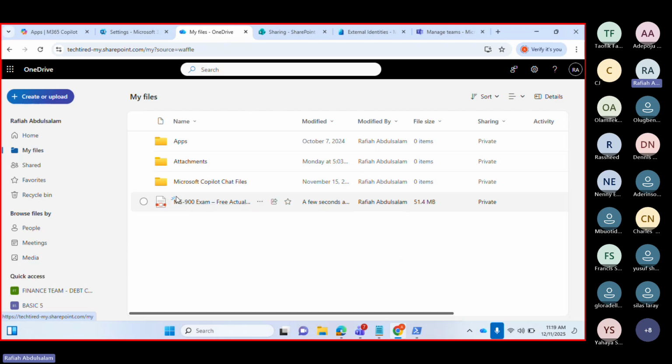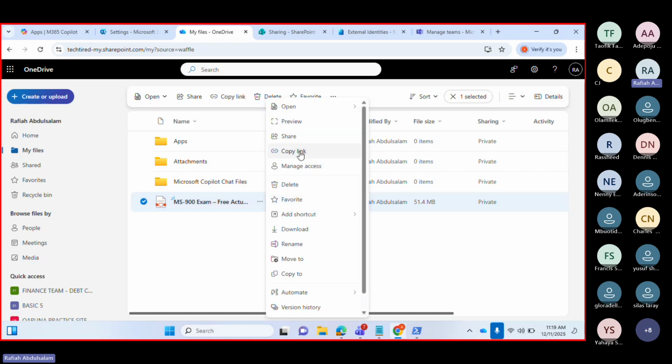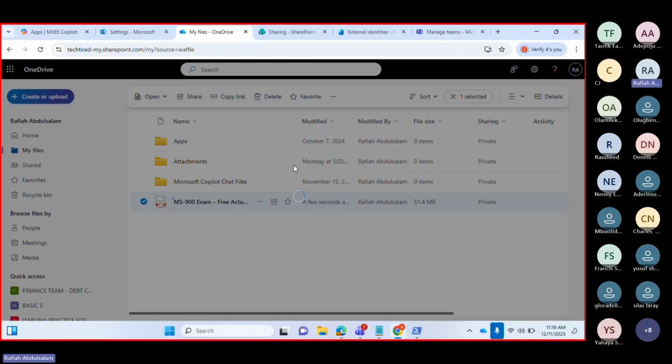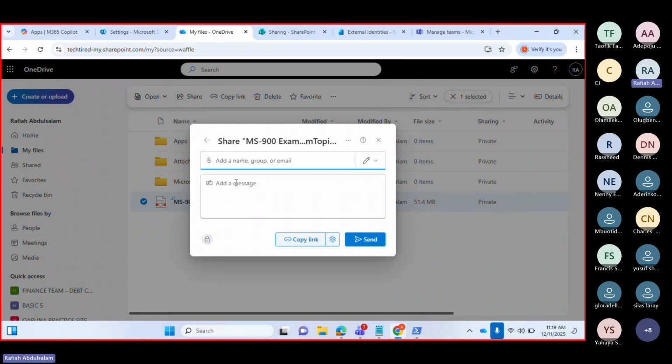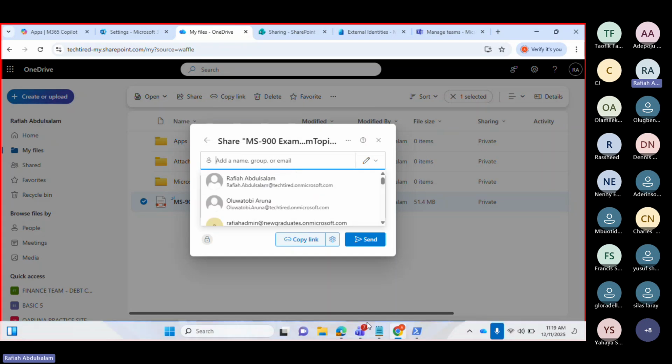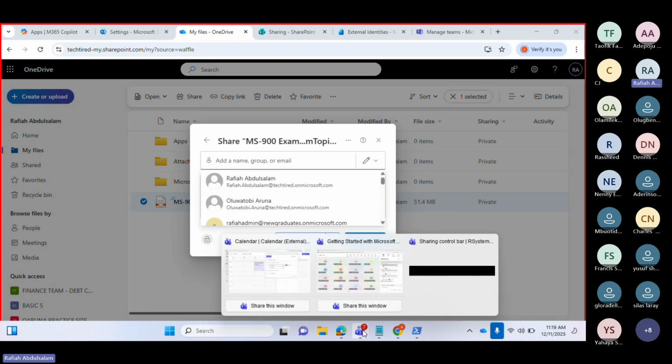This just shows that this is a new file that has been added. And to share this file, I could use the share icon or click on the three dots here to share this file. I could also click on Manage access, right? Manage access here would involve me sharing this file, and with who. Let's say I want to share this file with, let me pick a user account from Teams.